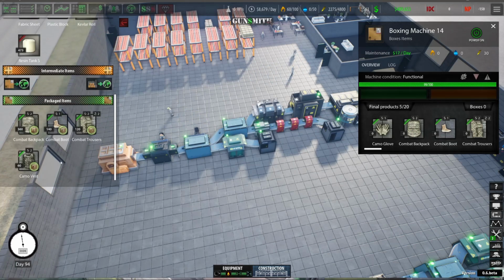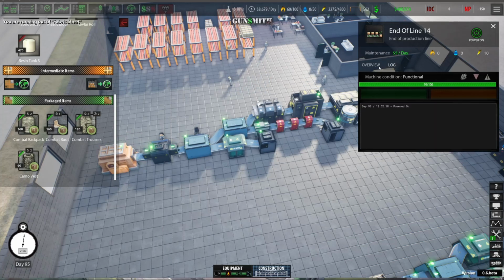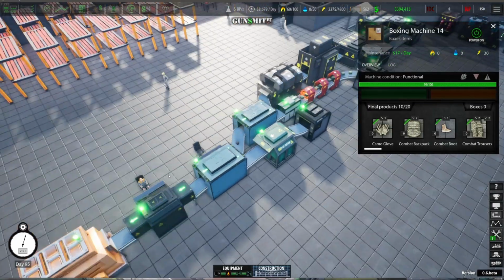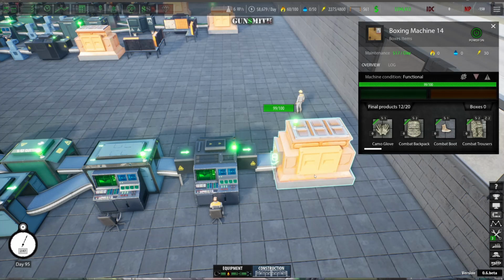Why don't I see them on my packaged items? Oh. Log. Functional log. Concerns.